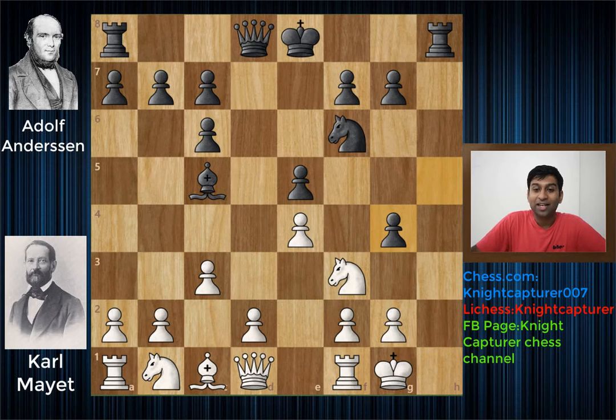So we have knight takes e5. Interesting move. The pawn was stuck there, and why are you capturing with the knight? This is not really a good move, but I'm going to show you what move should have been played. As I said, this is a pretty crazy game, so bear with me guys.